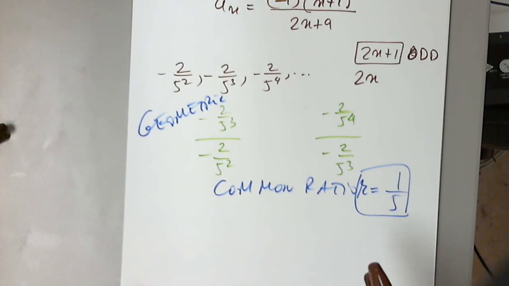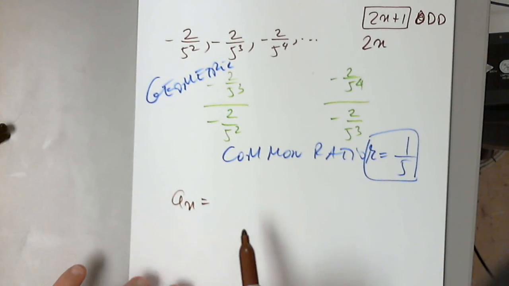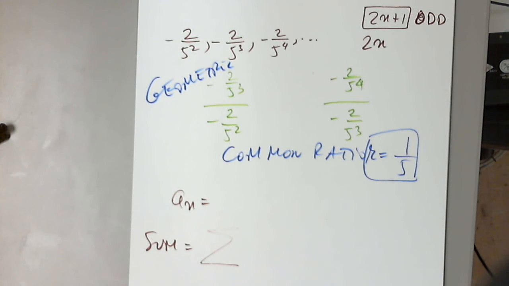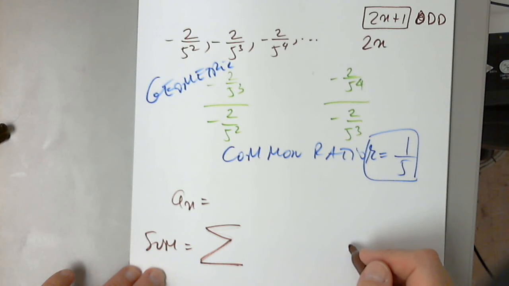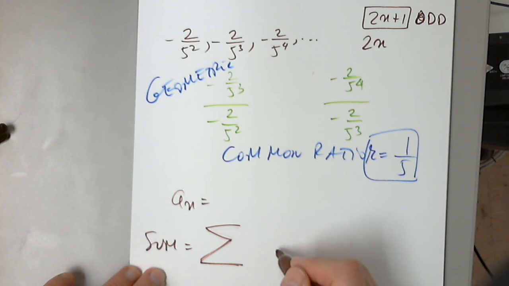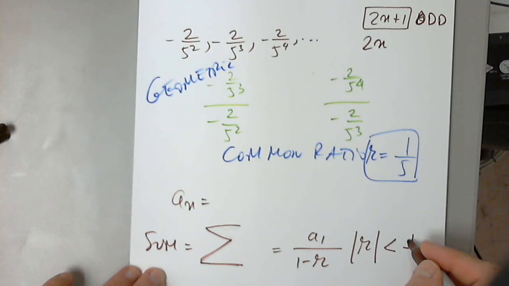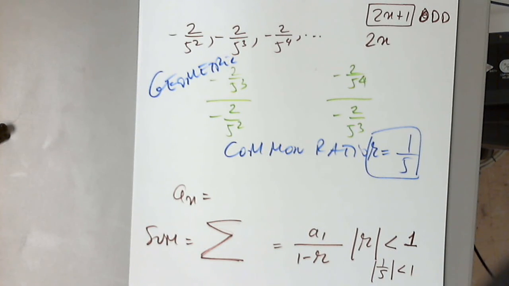But now what is more important, we can determine the general term, why not? But what I'm interested in is determining the sum of this infinite geometric sequence. It's a series, actually. And remember the formula for the sum of an infinite geometric series: the sum is a1 over 1 minus r, and r in absolute value has to be smaller than 1. And it is, because it's 1/5. Otherwise, we cannot determine the sum. We say that the series does not converge, so we can't determine the sum. But in this case, we can. So let's determine the sum, and as you said, also determine the general term.